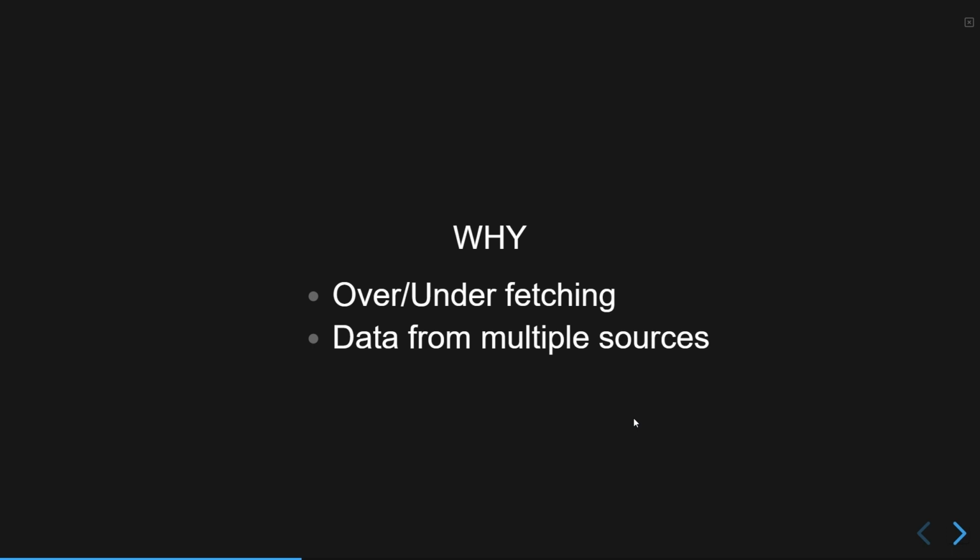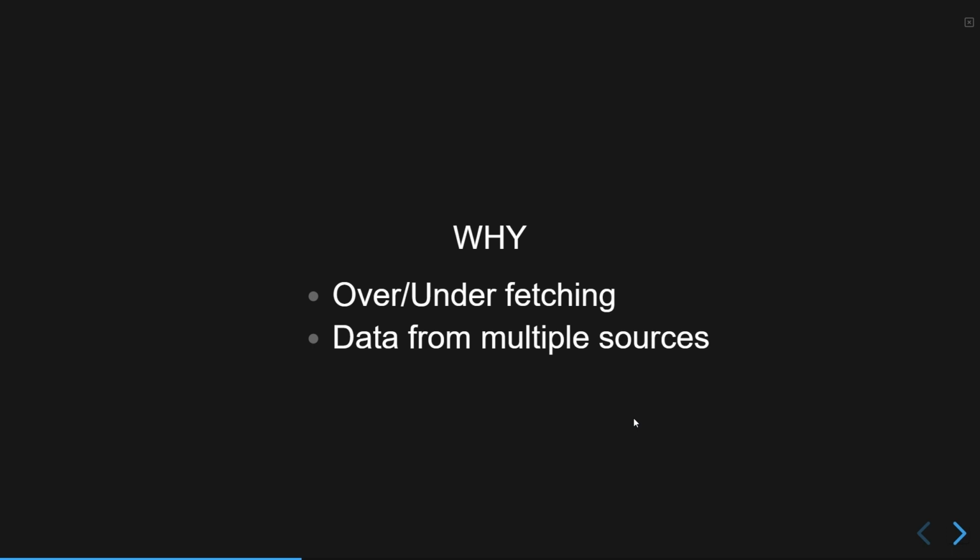Want all the books? Cast one spell. Need details of a single book? Cast another. And if you only need the book title, you either cast a new spell, create a new magical object like the DTO, or fetch the whole book and just use the title. This is like carrying an entire book when all you needed was a single page. A situation known as overfetching.